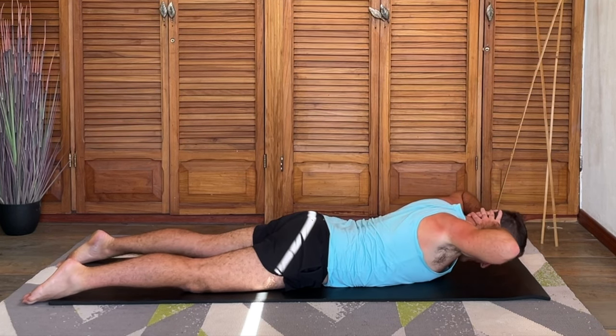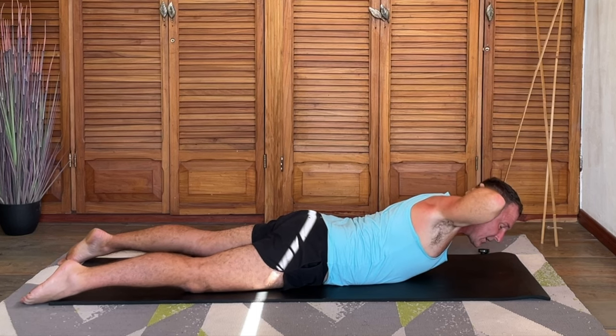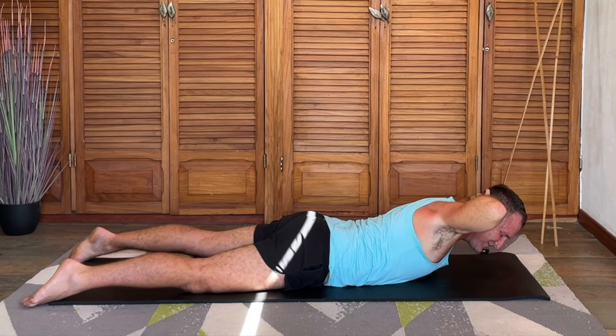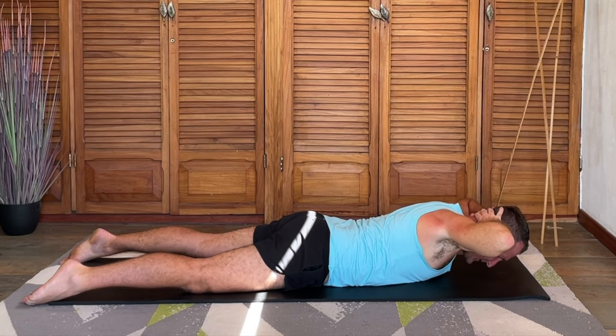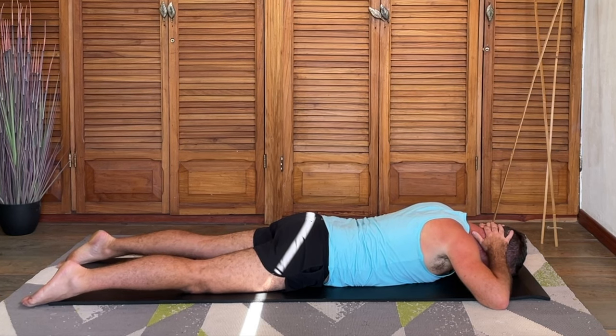So bring your hands behind your neck, lift up again, twist to your right, you're not gonna twist that much, come up, exhale, and hold the breath out. Lift up, and then come on down, inhale deeply, exhale deeply.